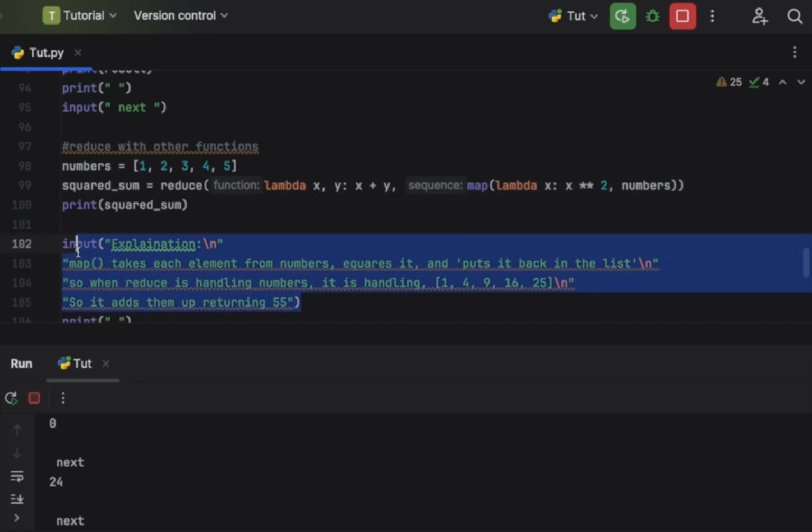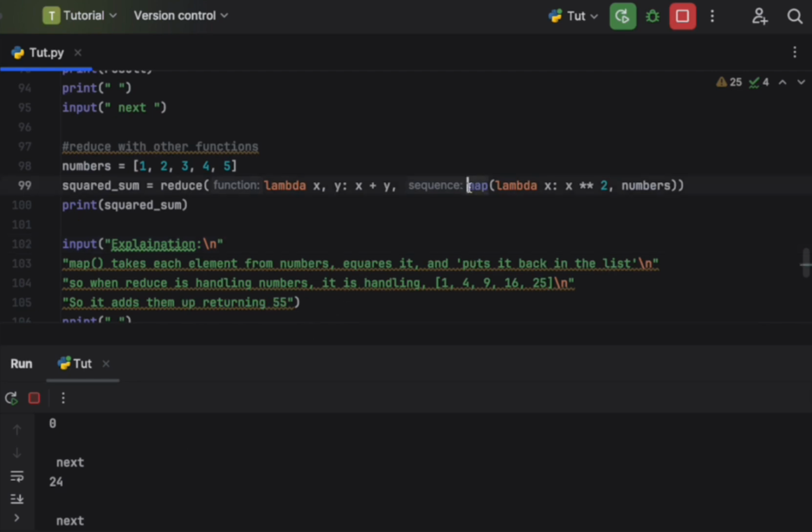I put an explanation bit over here because it can be a bit tricky to understand at first. With functions like these, you always look to the very innermost one because that's where it starts. It starts with the map with the square and the numbers. And once the numbers are squared, you get this list. So by the time reduce actually acts on it and adds the numbers together, it will be doing it with this list and not this list. And as such, it returns 55.